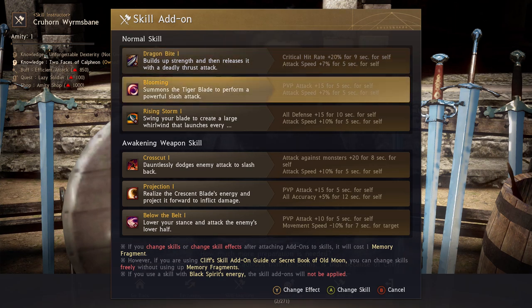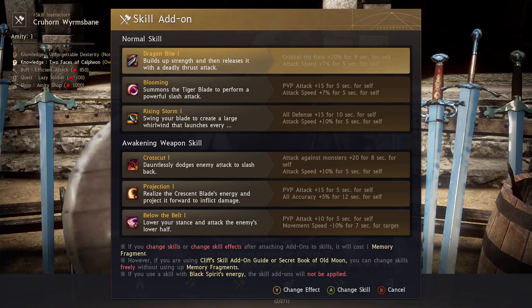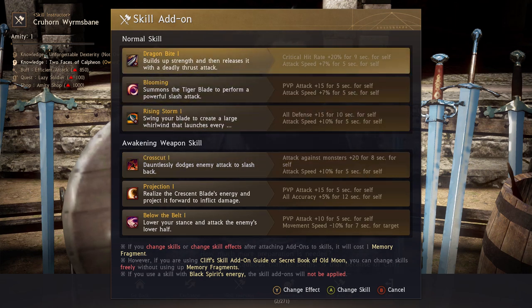But to be honest, the most important ones are Dragon Bite with 20% crit, the monster damage somewhere, I have the Crosscut, the 10% attack speed on Crosscut, and the 10% attack speed on Rising Storm for console though. I would say these are the must-haves. So yeah, that was all about skill add-ons.